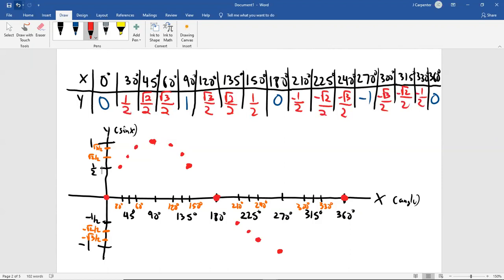And then the same idea coming back up from 270, 300 degrees, your height was the negative square root of 3 over 2. At 315, our height was the negative square root of 2 over 2. And then 330 was the -1/2. That one actually looks pretty good right there. And I can kind of see these points are just a little high. I'm going to use those other, I said erase. I'm just going to try and kind of mimic the heights just to make it look a little better. That looks a little better.